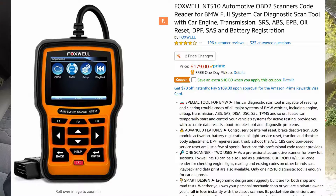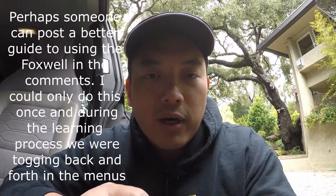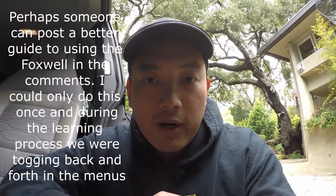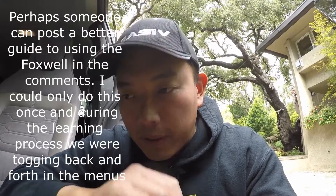The tool I used — I want to say it's a FoxPro or similar; I'll link to it — is an OBD2 reader sold on Amazon that has the option to register the battery. The caveat is that I was able to register this battery, but it's missing about two-thirds of the fields the ECU wanted to read — serial numbers and other unique identifiers that are on an OEM BMW i3 battery, which the unbranded Deca battery doesn't have.